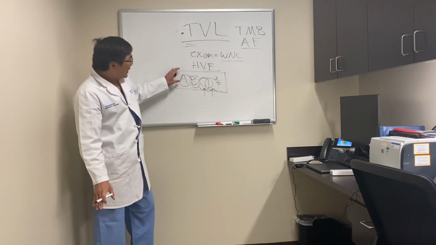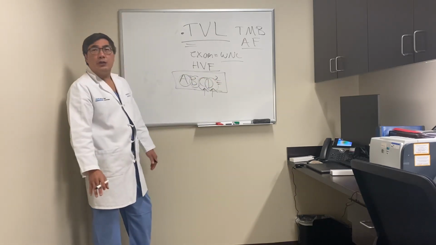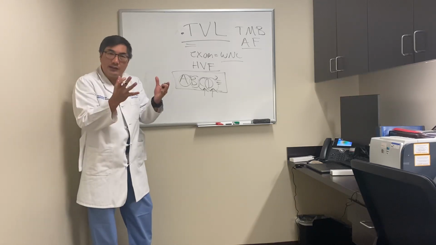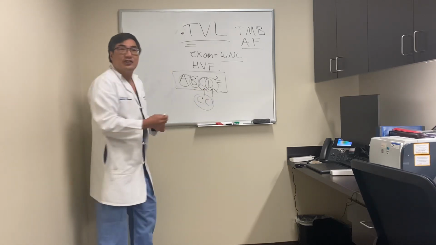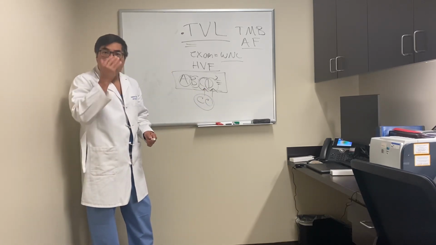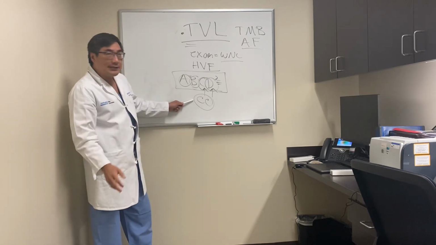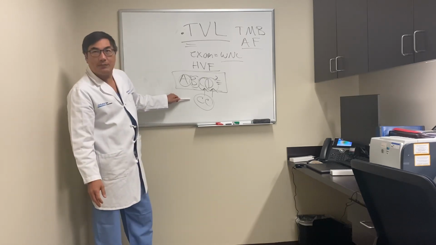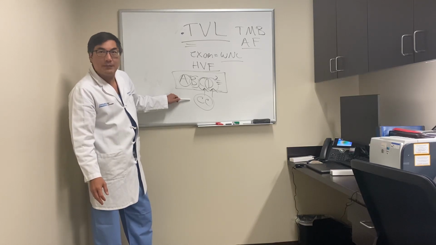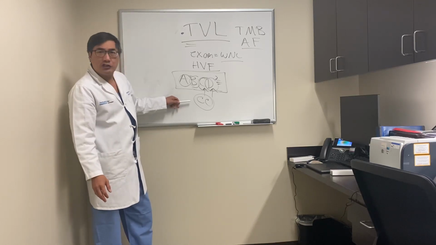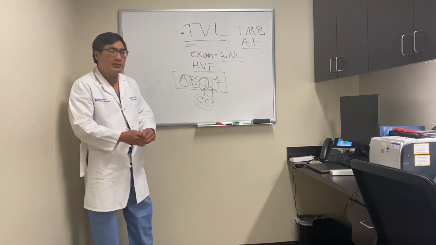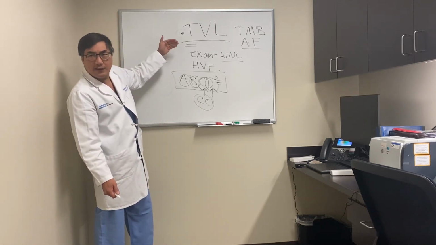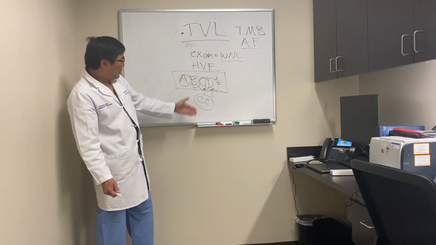So when we're dealing with ABCD2, we have criteria that the patient tells us about and should be loaded into the system. The C is actually their chief complaint, which is clinical. So nobody is not going to recognize that a transient vision loss with a transient hemiparesis needs to go to the emergency room. That is a hemispheric TIA. Or I couldn't speak. So the hemiparesis is worth 2 points in the ABCD2. But that's not really that helpful to ophthalmologists, because no ophthalmologist is not going to send an aphasic or a hemiparetic person to the emergency room.